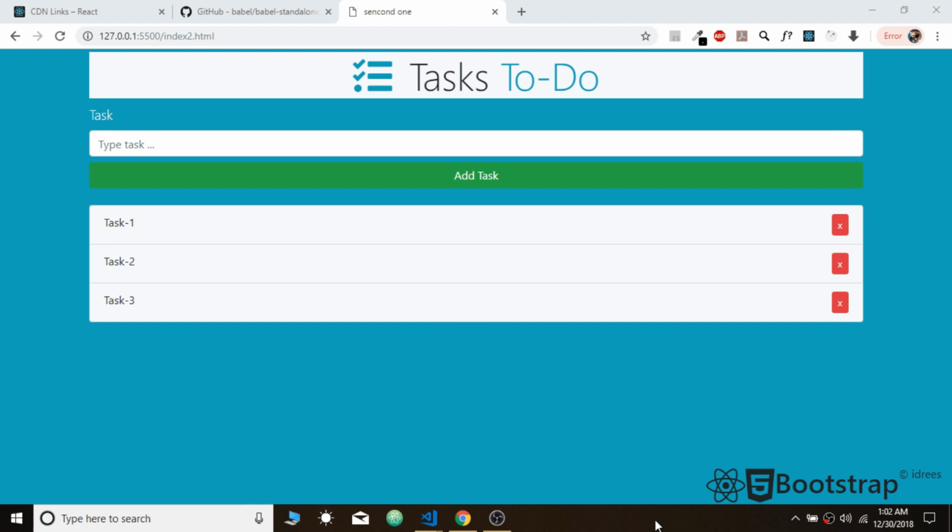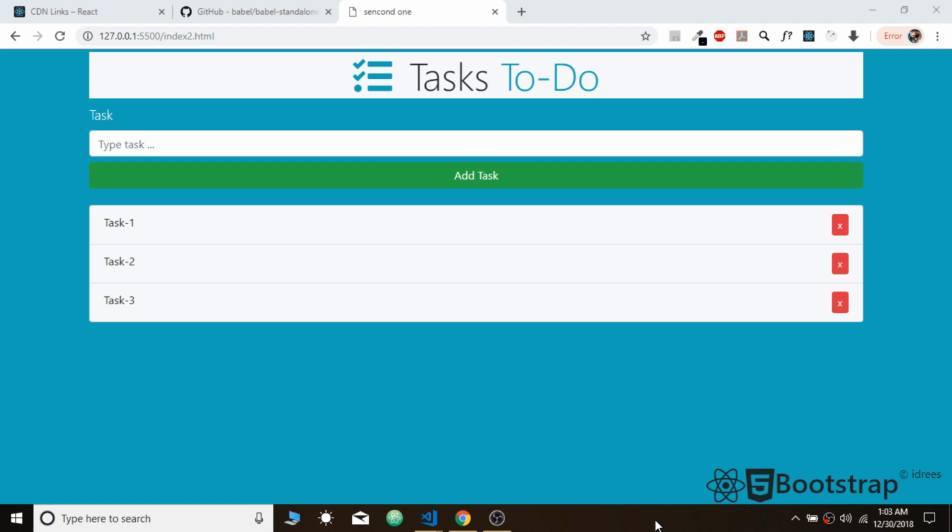Today we're going to make this task to-do list application in React.js, or React.js basics rather. The reason I'm saying that is because I'll be using really simple, very basic React to make this tiny application, and it will be an ideal project for someone who is very new to React or even thinking about starting learning React after learning HTML, CSS and JavaScript.